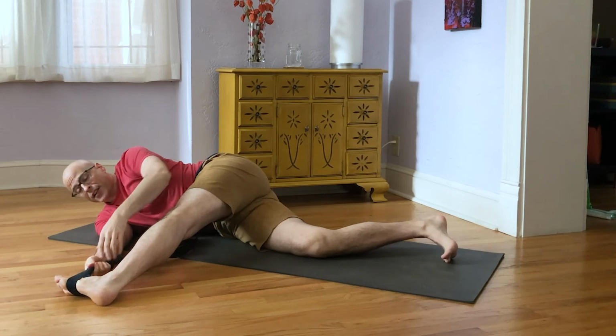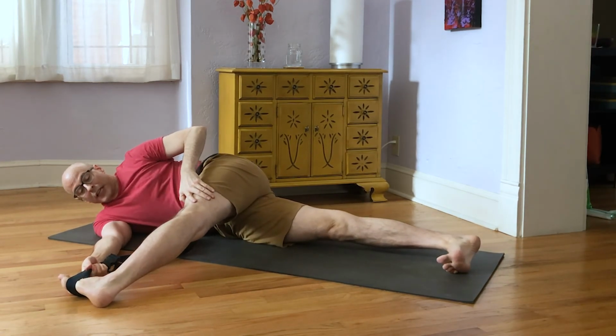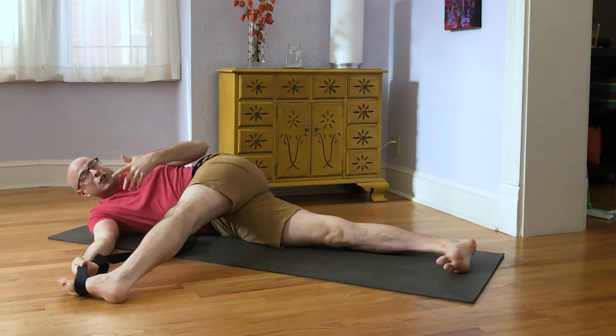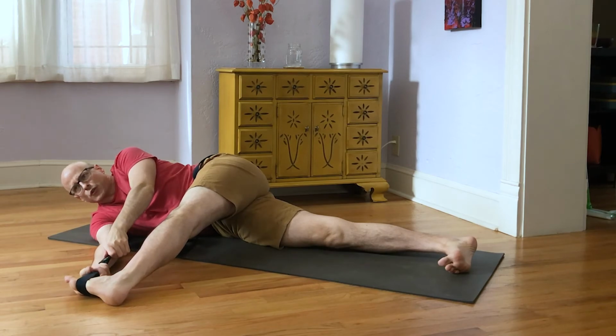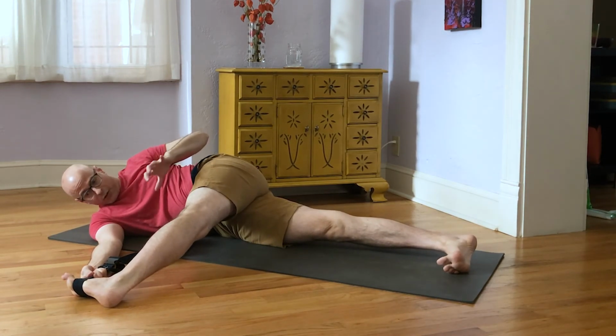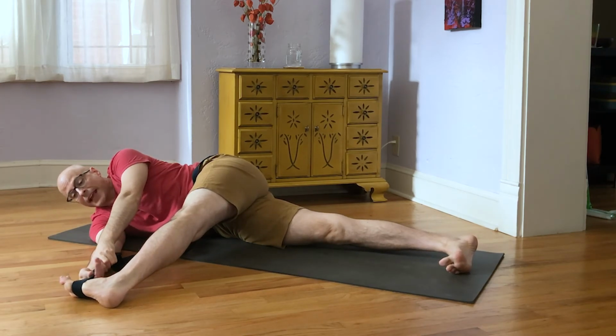Okay, so Supta 3. The idea is for the legs to work, and when the legs work, you actually get more, at least I do, more stretch in the torso. So because a lot of leg work, you press both heels out, and then you're going to reach as far down as you can with your bottom hand.